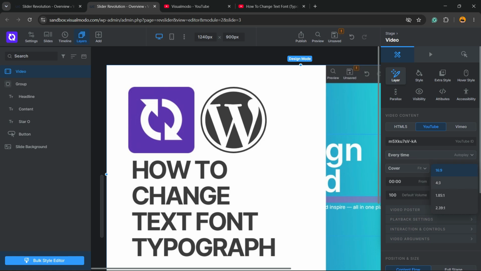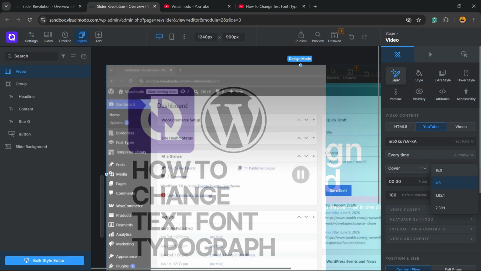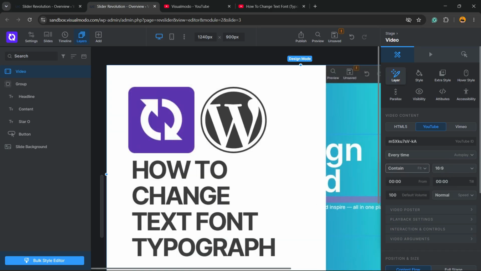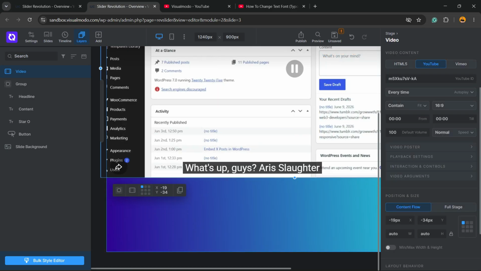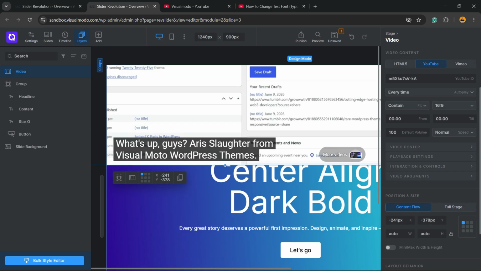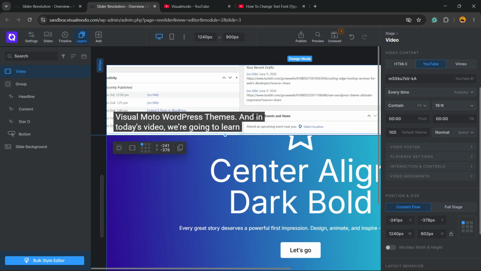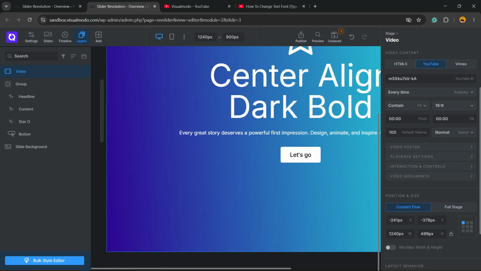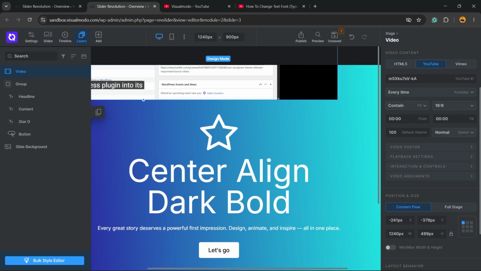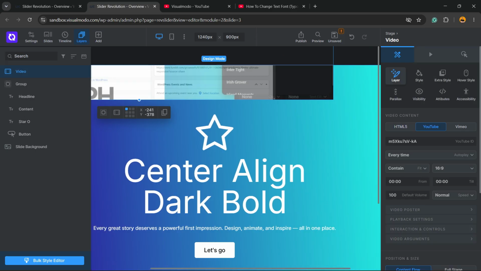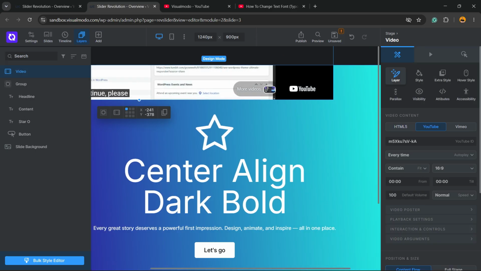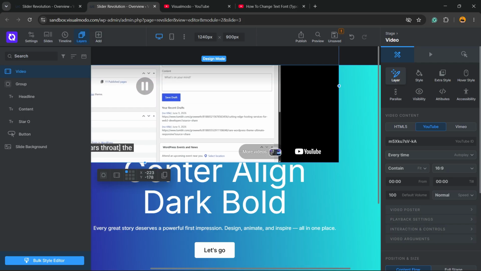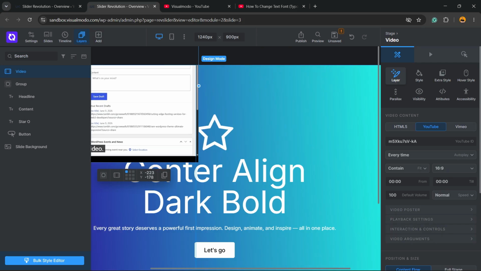Now, you can change the proportion of the video. You can make it contain or cover, up to you. You can customize the size of the video, in case you want. Let me show you this. Just like this.